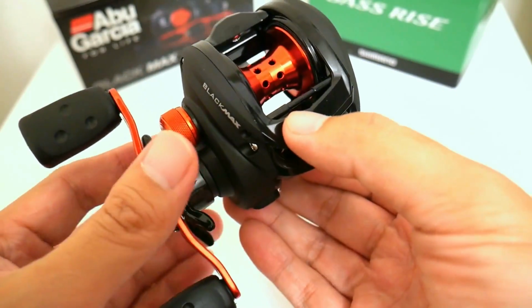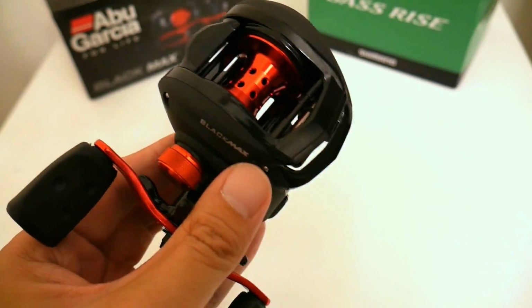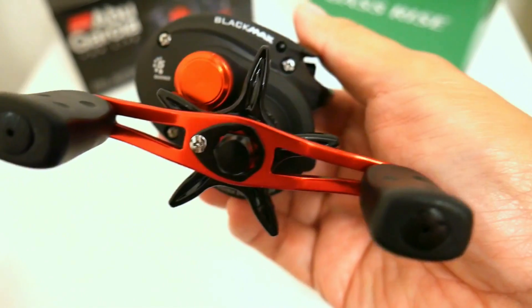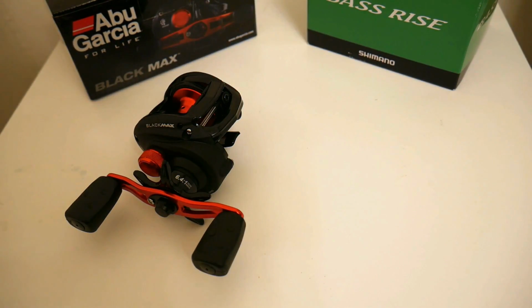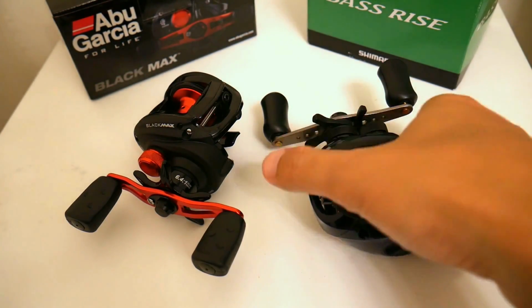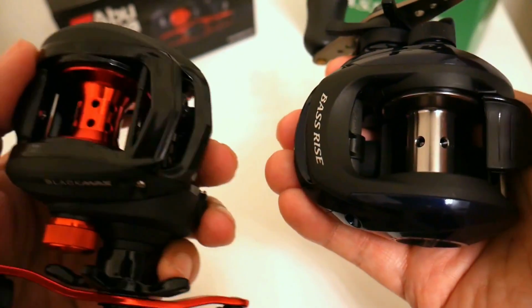So, plus, for a long time, this was the most affordable baitcaster available. For many, many years, if someone asked you what's the cheapest baitcaster I could get, this was the only game in town. Now recently, in the last few years, there's been a lot of new companies popping up offering really nicely spec'd affordable baitcasters. KastKing is one of the most popular ones. They have quite a few options there. And a few days ago I did the unboxing of the Shimano Bass Fries. Now this is a JDM Shimano that brand new cost me $52 to the door. So a Black Max with sales tax, you're looking at roughly equal cost.